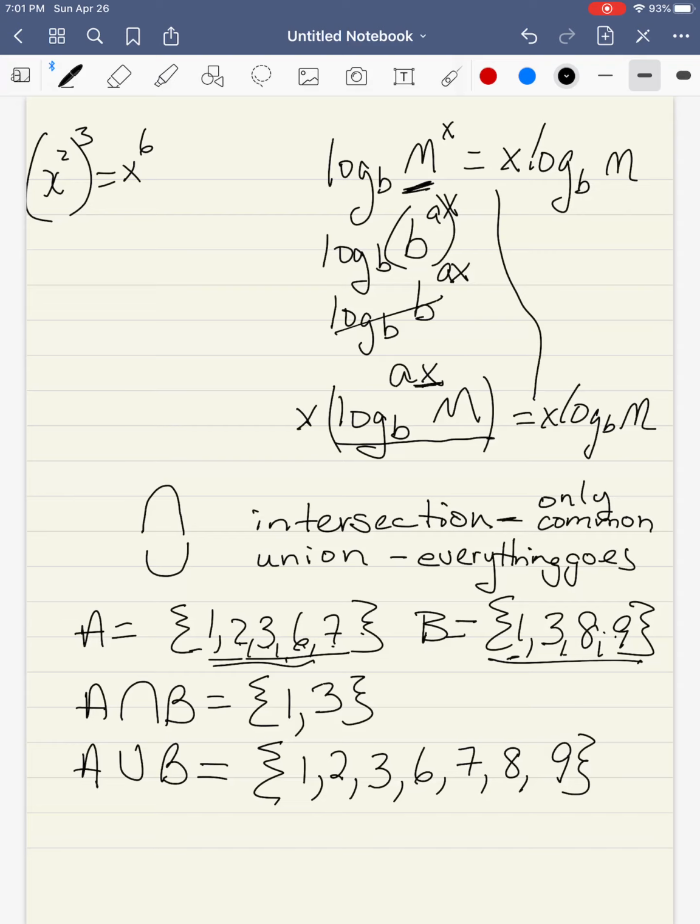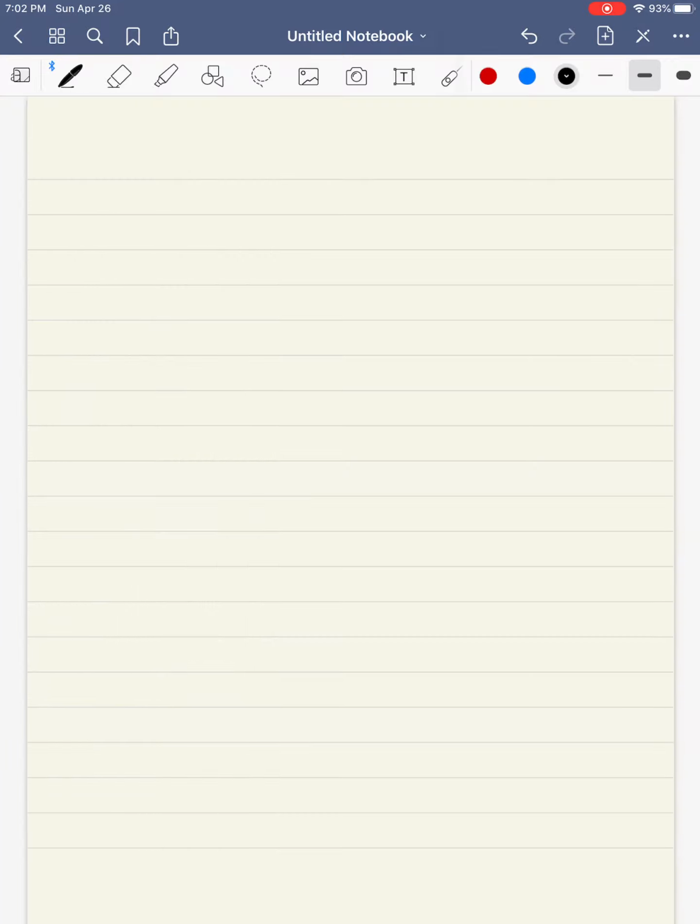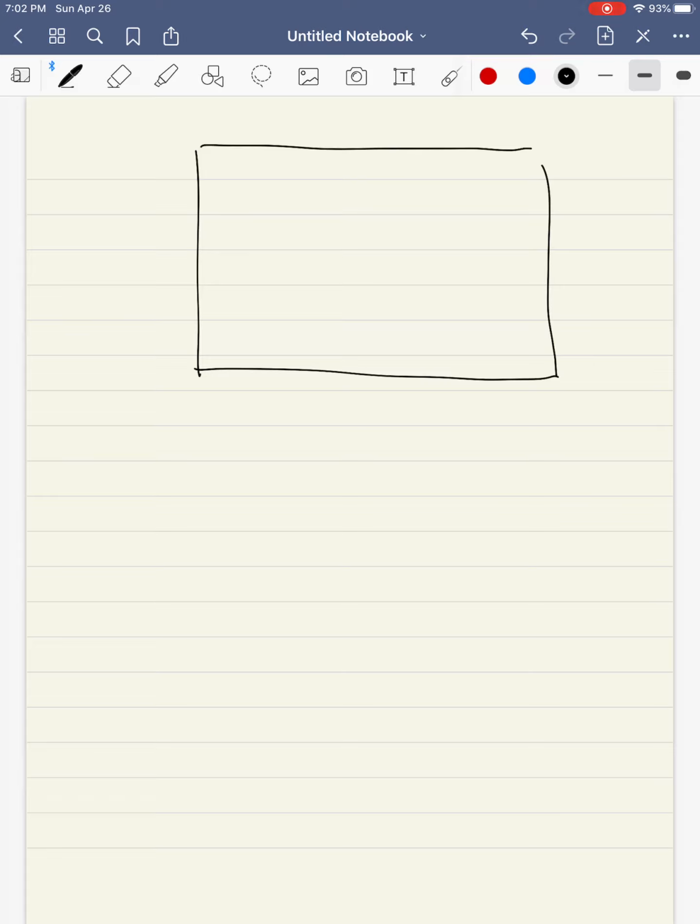The last thing that we're going to cover for the semester is Venn diagrams. And Venn diagrams are named after Mr. Venn, who invented them. And they're circles. So what you have typically is this right here, in a rectangle. And this right here is called the universal set. Okay, so this would be everything in this box. And within the box, you have circles drawn. And we might have 2 or we might have 3, and they'll be labeled. So this would be like set A, set B, and set C.